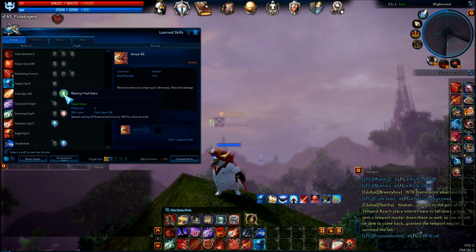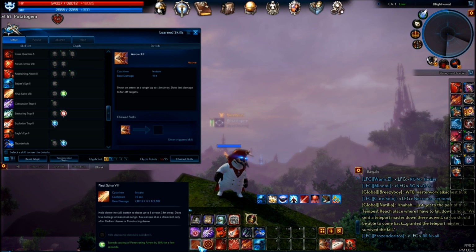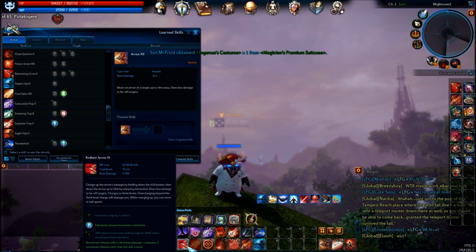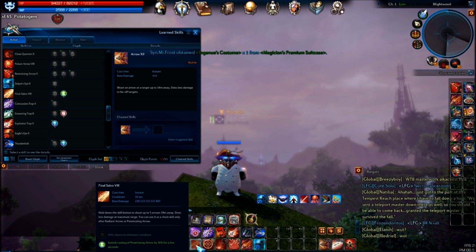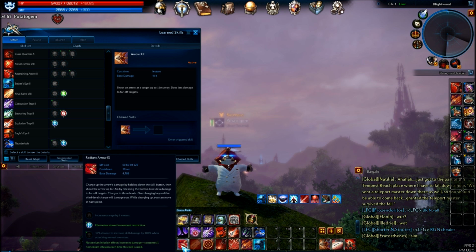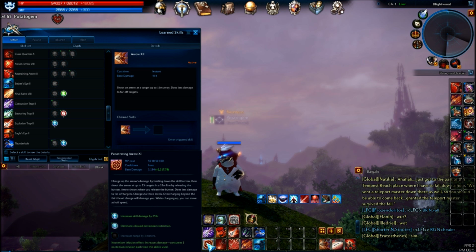We come down to Final Salvo. This is an essential for an archer. This is always got to be there. Speeds casting by 30% for Penetrating Arrow. Beautiful stuff. You always want to have it because you start off using Radiant Arrow and then you want to speed casting your next move, so you use Final Salvo, and Final Salvo is beautiful because it cancels the animation after Radiant Arrow. So you cast your Penetrating Arrow.